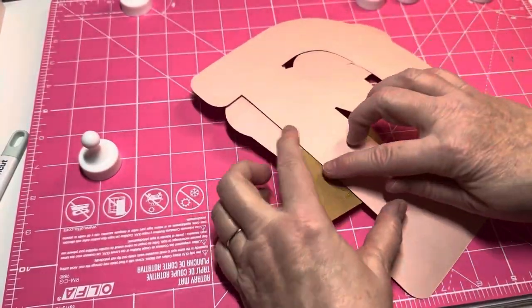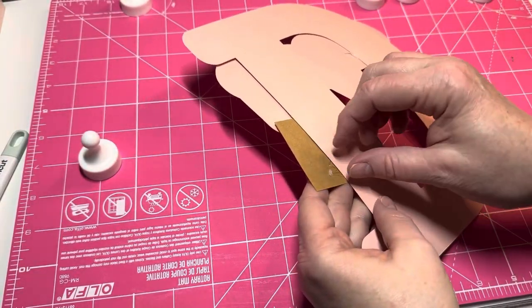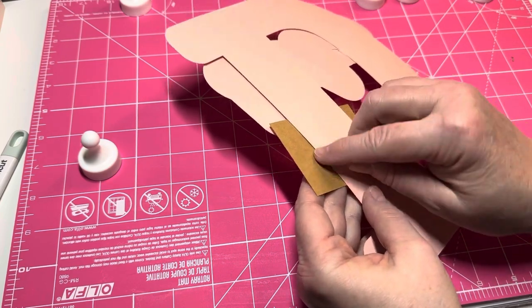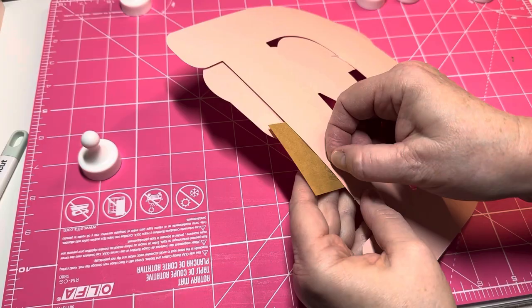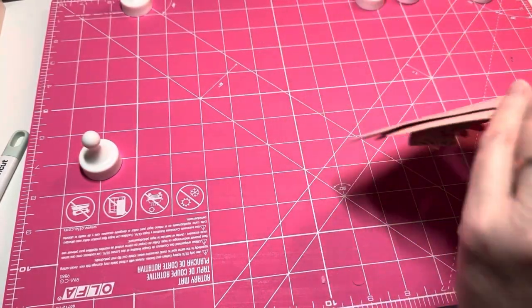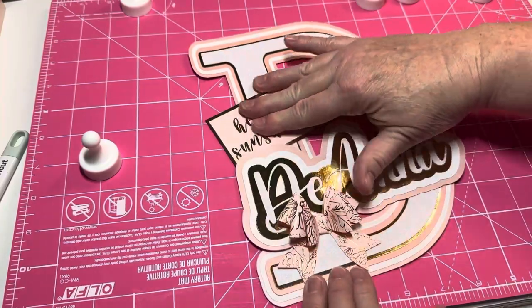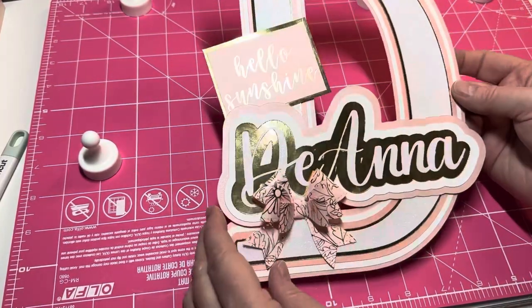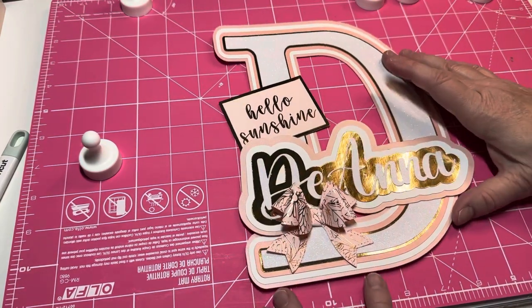Let me see if I can get this extra excess glue off right here so it's not on the back. I guess it's on the back. It doesn't matter. I think it'll be fine. I'll leave it. And look at that. That is stinking darling. It's a large embellishment, y'all.